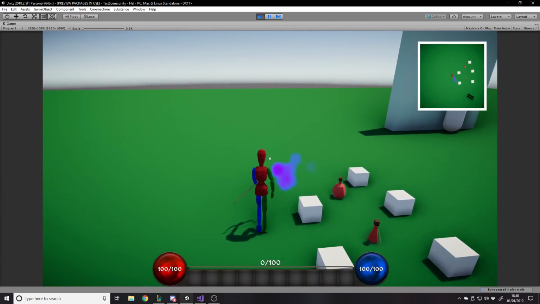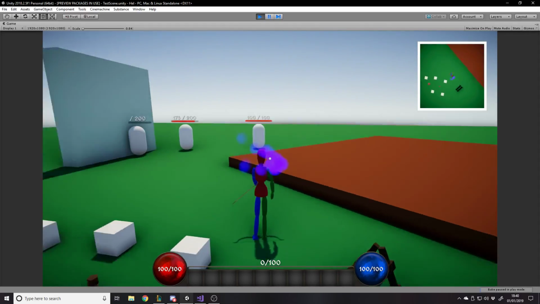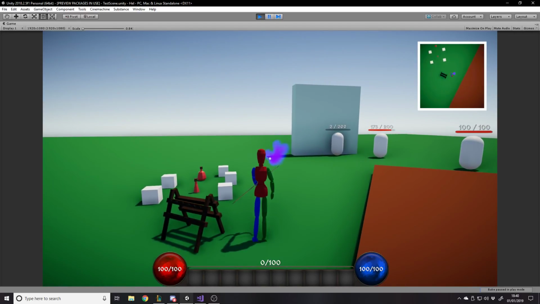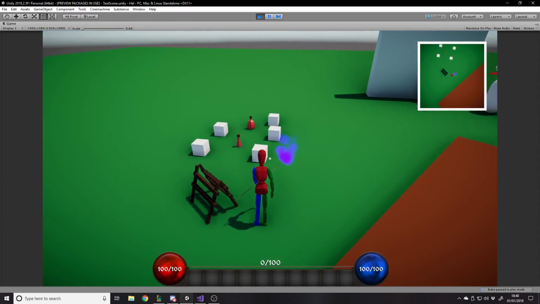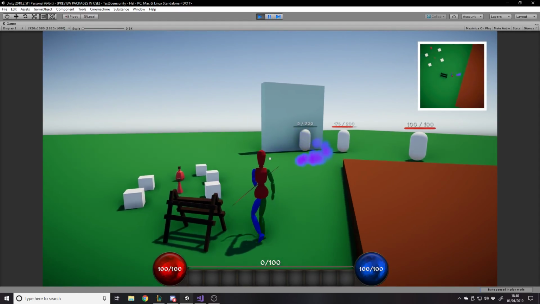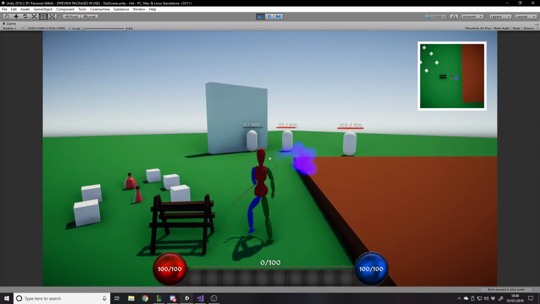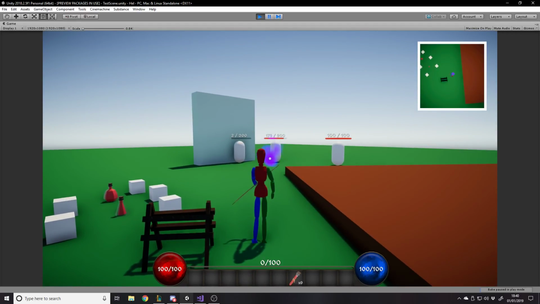And then as we go on, the different kinds of tests. Currently, one thing I don't care about people testing is the balance of the game, the numbers I've just plucked out of thin air. Eventually, people might think this is a bit too much damage or too weak or too fast, too slow. That comes later. I just want people to give suggestions on what feels good and bad. And if it's to do with character movement, and I don't mean animations, I mean the actual character movement, then that's what I want. I can equip my stuff to the hotbar, move it around, right click to remove it from the hotbar. If I'm in game and I press the key for the button, it'll use it, and it goes.